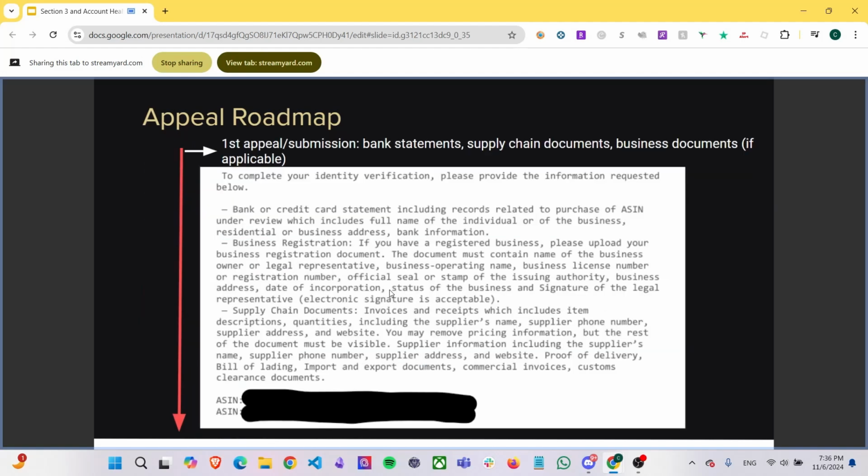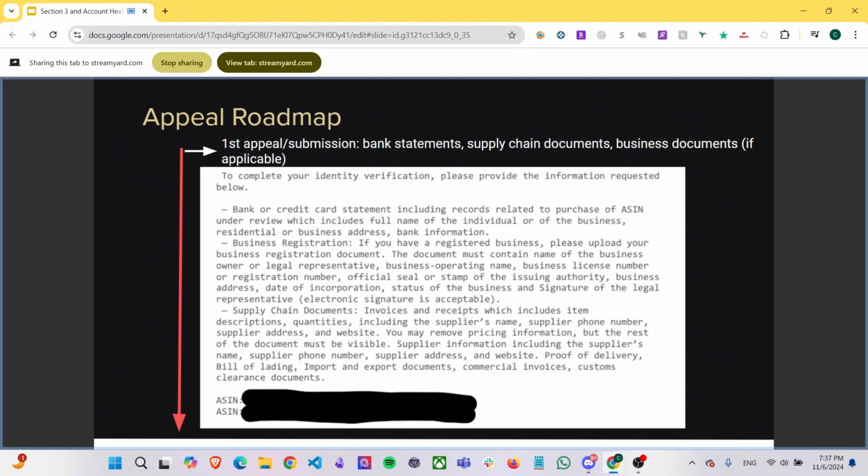So let's say after you submitted your stuff, you attended the identity verification. You were on a call with an interviewer, and you gave them all your information. Now, after it, they want you to submit this stuff again. This happens to a lot of people. This is just normal procedure. Even if you submit it beforehand, they also want you to submit it again, because these are actually going to different teams. The first one that you submitted is going to the interviewer, and they're not associated with Amazon's review team. The second one is going straight to seller performance. On the base level, seller performance has many levels, teams, managers, executives, but we will get there in a bit.